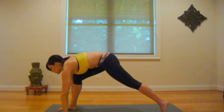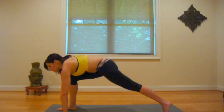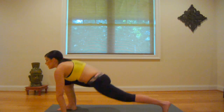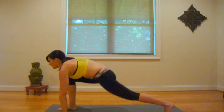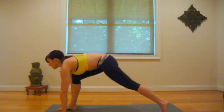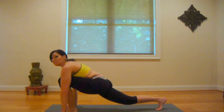And start to pulse your hips up as you begin to straighten your legs a little bit. Suck your belly in. As you inhale, drop your hips. Exhale up, inhale down. And get ready. Suck your navel into your spine and exhale. I want you to try to jump switch your feet.